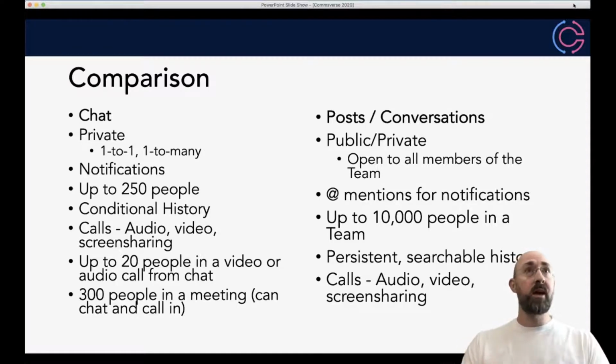If you're on the left-hand navigation, you're going to look for the Teams icon. You'll click on Teams and that'll take you into your Teams. From there, you'll be able to see the channels that you have access to and you can communicate. Those are more open and public conversations inside of Microsoft Teams. Now, they both allow us to communicate, but there's a why and a when that we use a chat versus working inside of a post. That's what we're going to demystify a little bit here today.